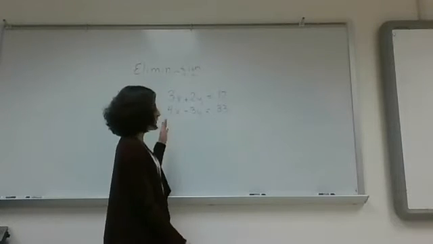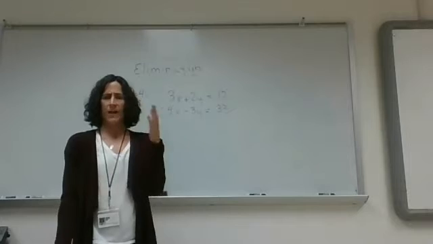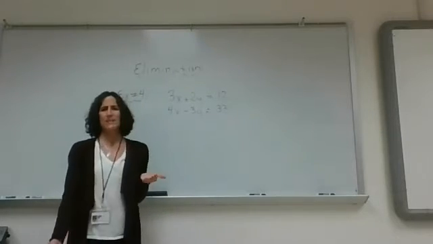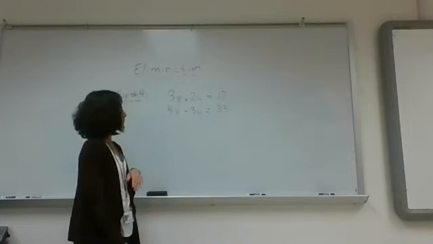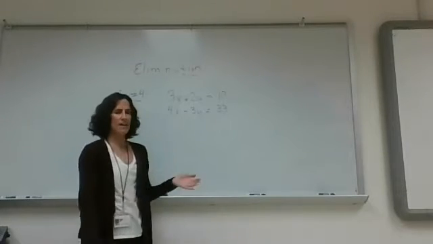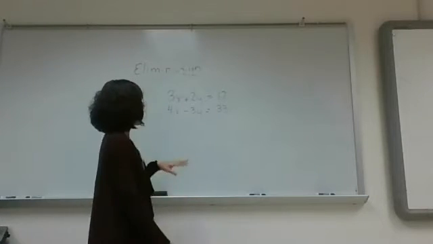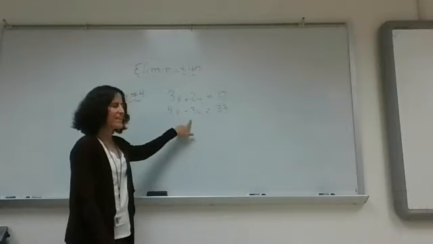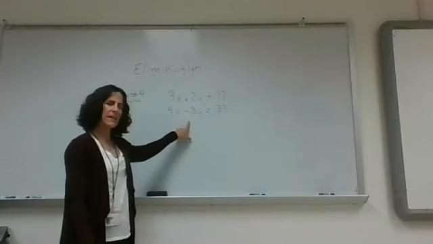Sometimes, if life is good, that's already happening. You can go ahead and add the two equations together, and one of the variables will already cancel. But this example isn't set up that way, though we can easily figure out how to do that. I just randomly decided that I want to eliminate y. Looking at the two, I have positive 2y on the top and negative 3y on the bottom. So I think, okay, what can I do?